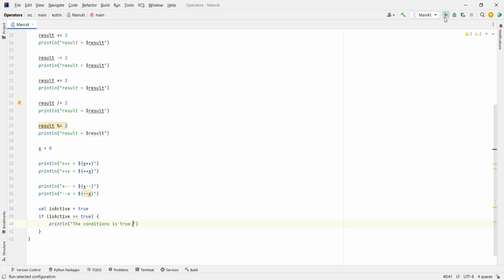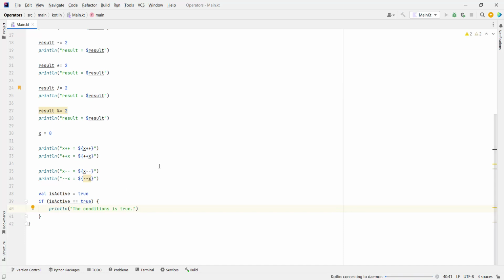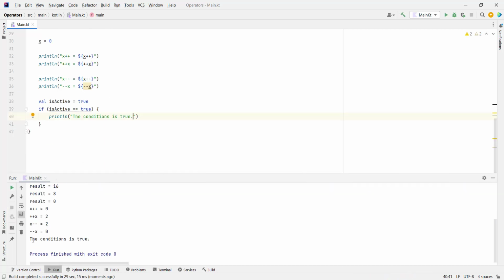So now if you run this, we get the output, the condition is true, because isActive has the value true, and here with the double equals we check to see if what is inside this variable isActive is equal to true, and it's equal to true because it has the value true, and it outputs in the console the condition is true.